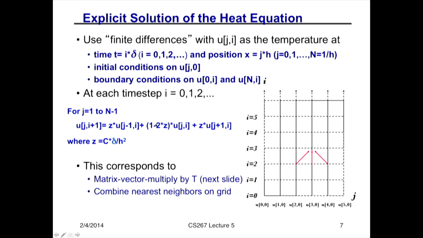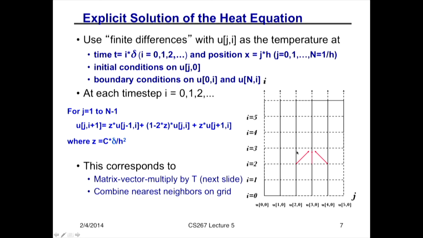And now I know enough to evaluate this, and I can step forward in time over and over again. Starting at the bottom, I compute these values, then those values, and those values. And everybody depends on their three nearest neighbors at the previous time step. So those red arrows indicate that to compute him, I just need to know three values from the previous time step. That is going to be expressed on the next slide as a matrix vector multiply. I'm going to take the vector of those values at time i, multiply them by a sparse matrix, and get the vector of values at time i plus 1.